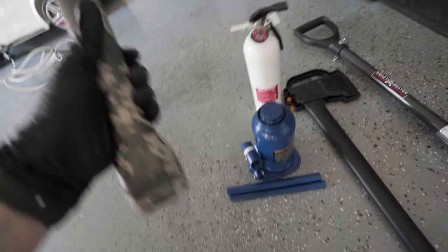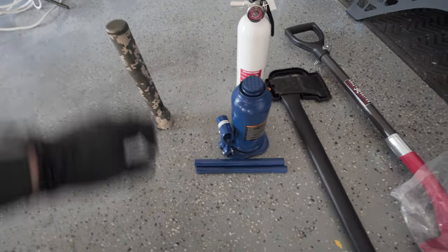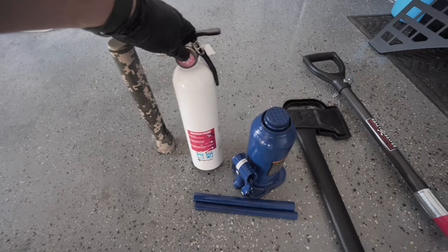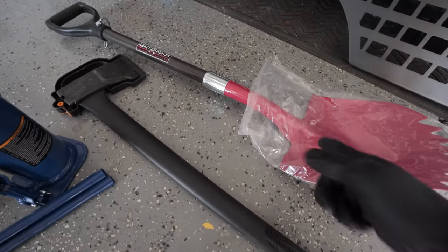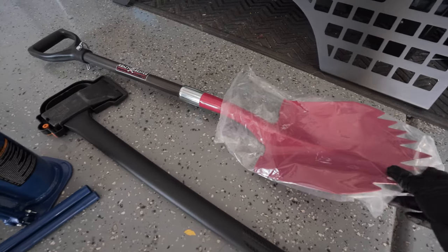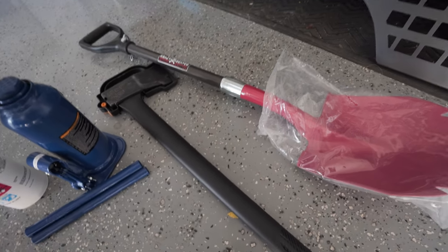These are the accessories I've chosen to mount on the molle panels — things I need to grab quickly, maybe in an emergency situation, but also kept on the inside of the truck bed so they're not exposed to the elements. The items: a flashlight, I always keep headlamps when camping, and this giant Mag-Lite. I'm also going to be using a bottle jack, which has to be stored upright. This is a fire extinguisher meant for automobiles or recreational vehicles. I have a Fiskars axe, and a shovel from CrazyBeaverTools.com — known online as the 'murder spork' because of the crazy spikes at the end. It's actually a really good shovel that can dig through just about anything, with a ton of high-quality reviews online.